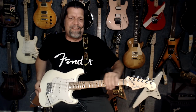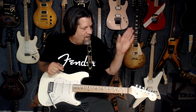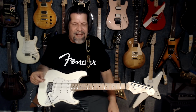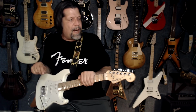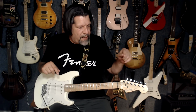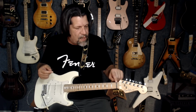The frets cost more than the entire guitar. The pickups cost more than the entire guitar. The locking tuners cost more than the entire guitar. I know it's crazy, but I just wanted it done this way. So moving up the neck, I wanted Fender's best locking tuners, and that's what is here that you can see, but also needed to change out the nut, and I got the best that I could get, which is Graph Tech. So that is a Graph Tech nut.